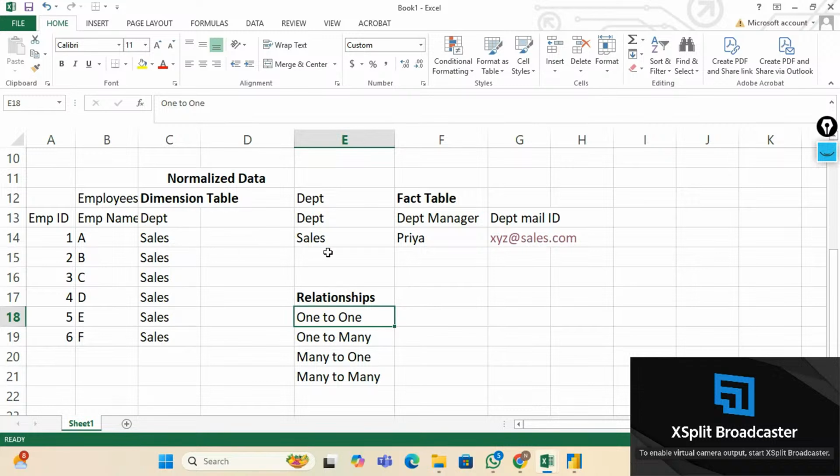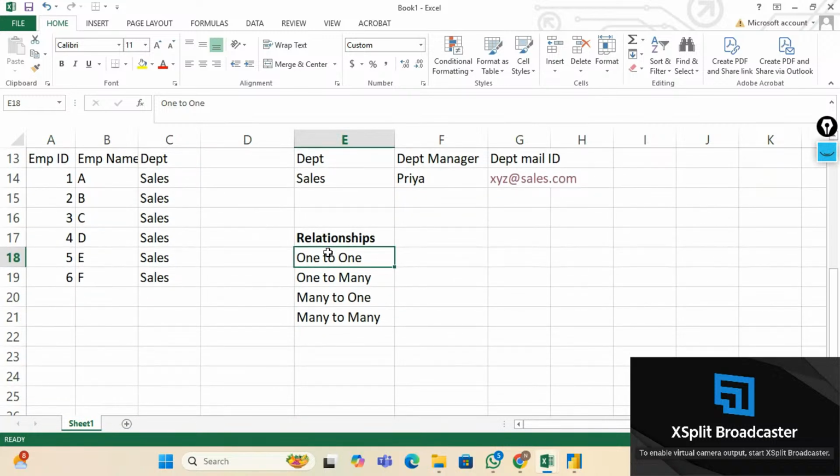So the best example for one to one. One to one relationship means there should be only one kind of relation forward and backward. So let me take two tables.